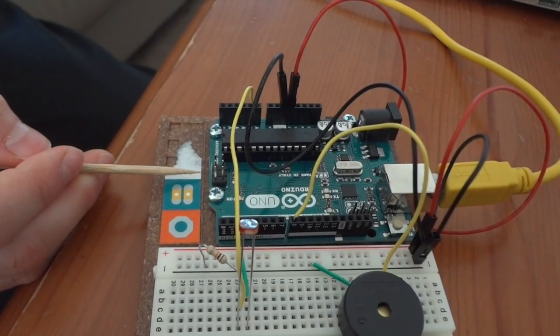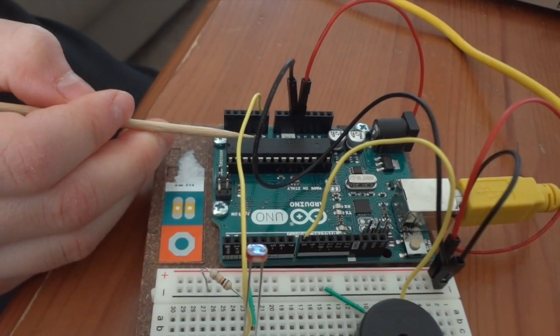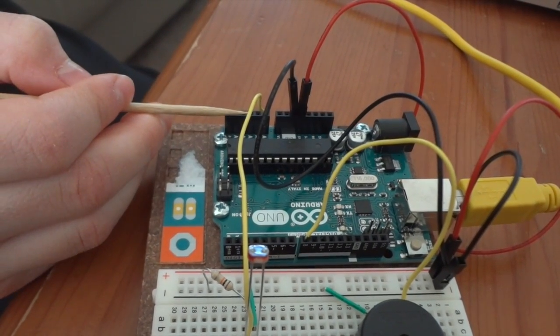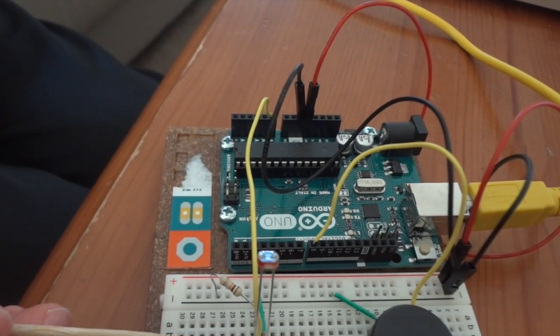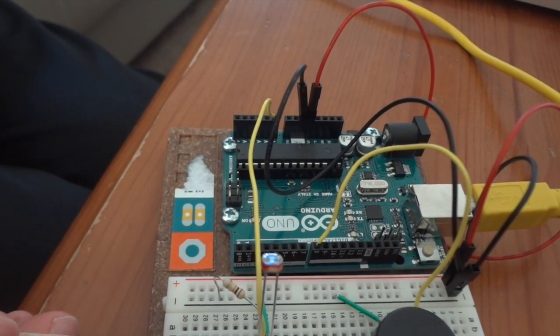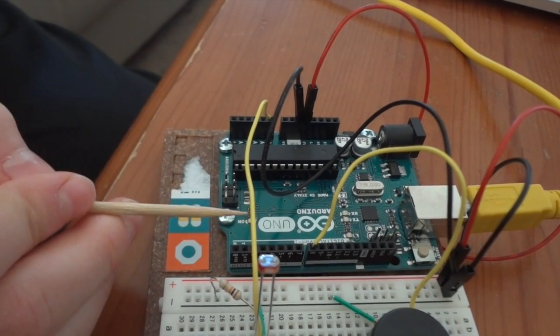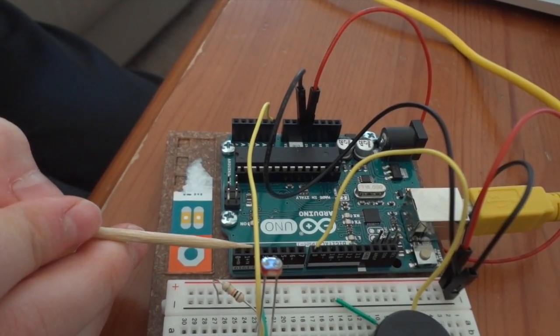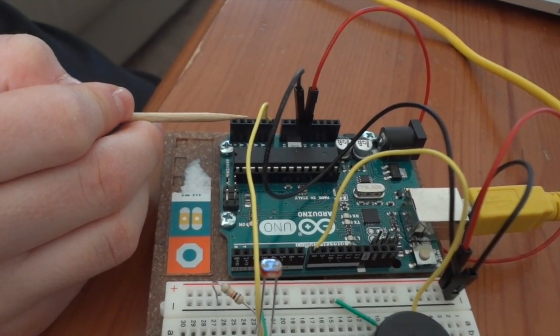This is the actual Arduino. It has quite a few different things, but I'm just going to list a few. This is the microprocessor and these are the pins. The pins are used to send information or electricity to the board, or to extract information or electricity from the board. These are digital pins and these are analog pins. The digital pins can only turn on or off. The analog pins, however, can go from 0 to 1024.